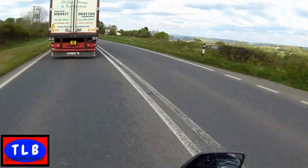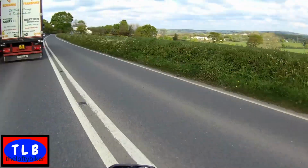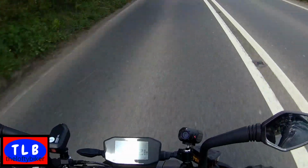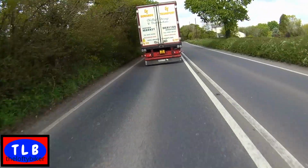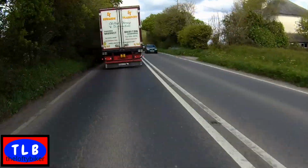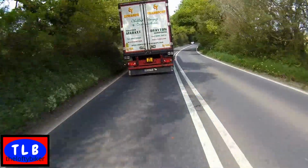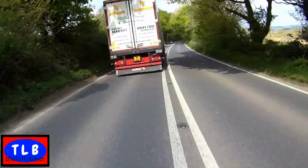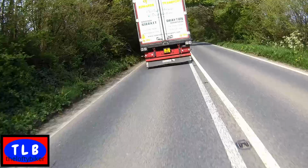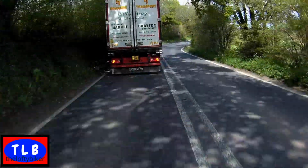So we're just entering a national, but unfortunately we've got white lines. It is pretty much the case down here in Cornwall. White lines everywhere. But look at the views across the valley. Absolutely gorgeous part of the world, this. Anyway, I shan't say a lot while I'm stuck behind this van, but when I get past it, I'll get back to you.